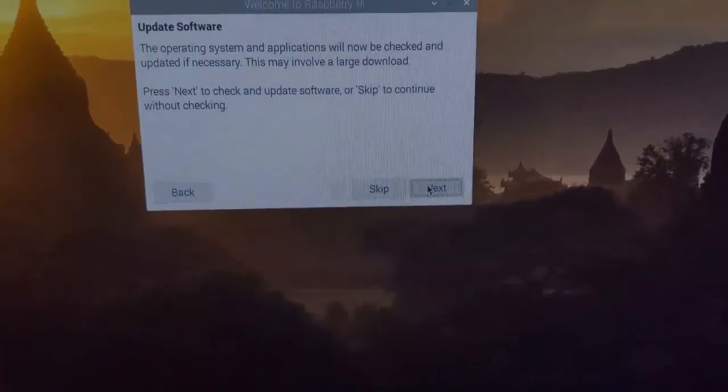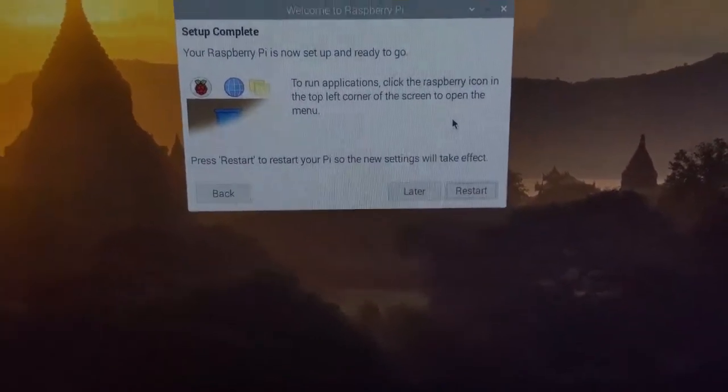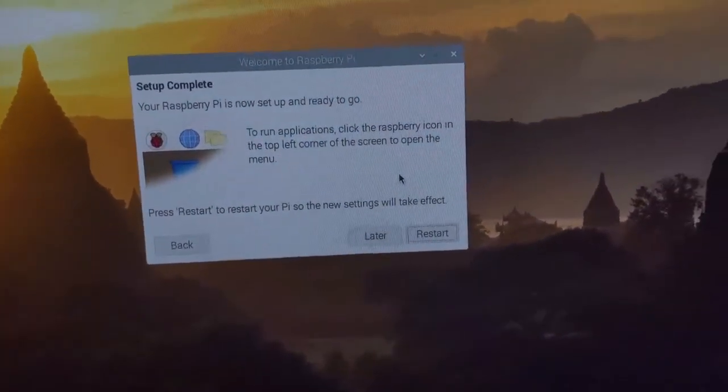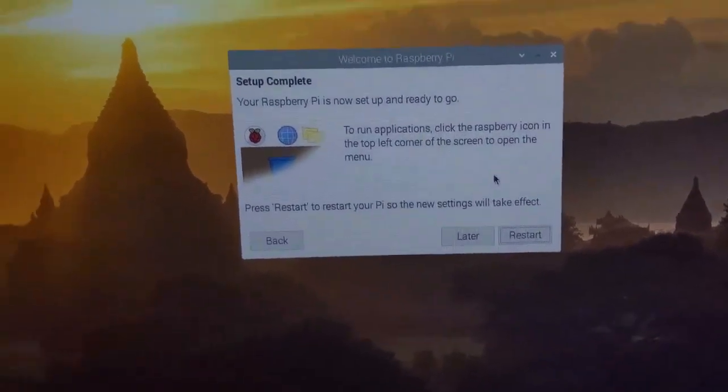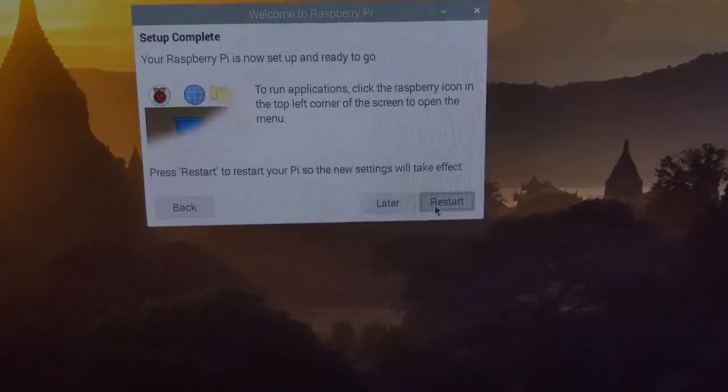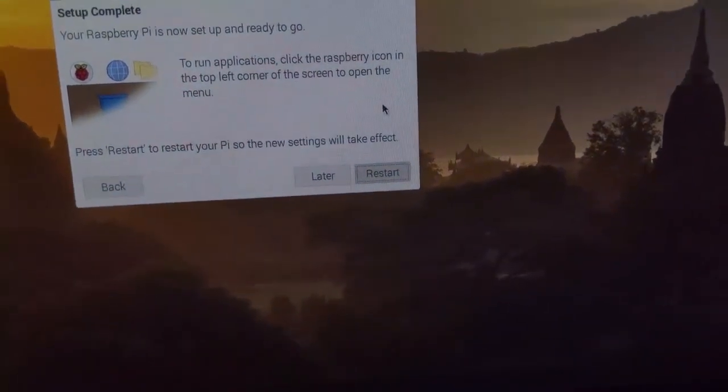I'm actually going to go ahead and click skip, mostly because it takes absolutely forever for software updates, and I don't feel like doing them right now. But now that it's all done, I'm going to click restart. Give it a second or two to load. Hang on, let me turn the brightness back up, because you can actually see stuff now. Alright, so there's the Pi. It's all booting up. This is booting again. So brightness goes back down for display.